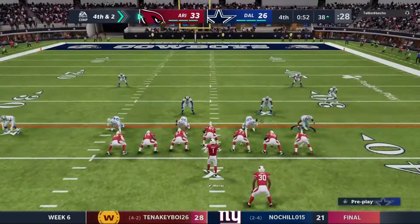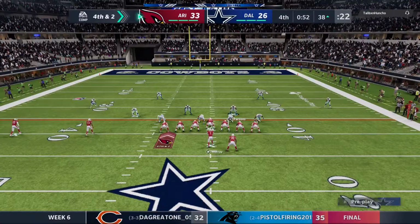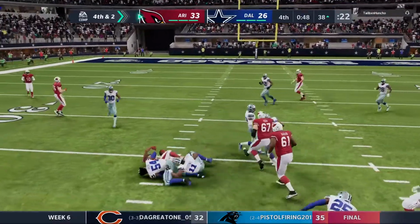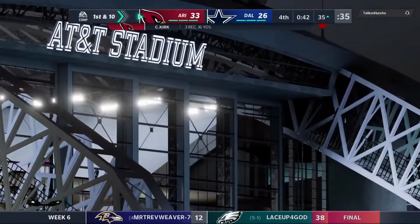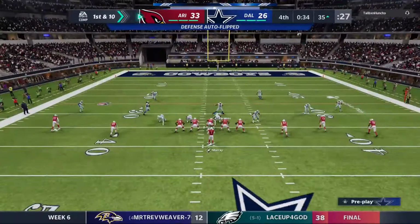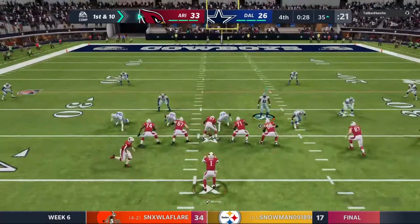And here's a big one now. Trying to hold this lead. They're going to go for it here on 4th down. They're going for it. Hits Murray. That's going to be caught by Kirk. And he's going to have the 1st down, yardage to the 35. That one a backbreaker as they wind up converting there on 4th. Ball up to the 35 now as they come up on 1st and 10.